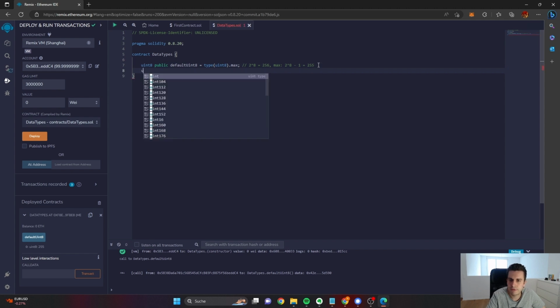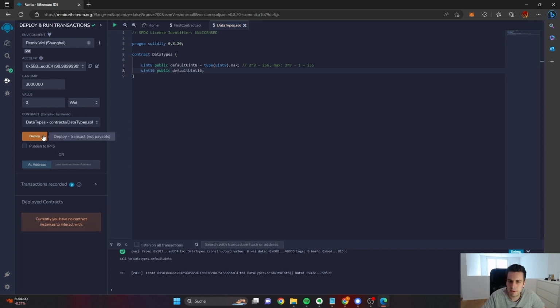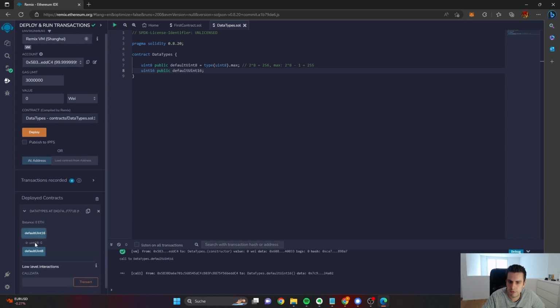So now we can continue with more unsigned integers, uint16. That always goes up by multiplying by 2, so 8, 16, 32, and so on. So if we have a uint16, as you guessed already, the default value of a uint16 is also 0.